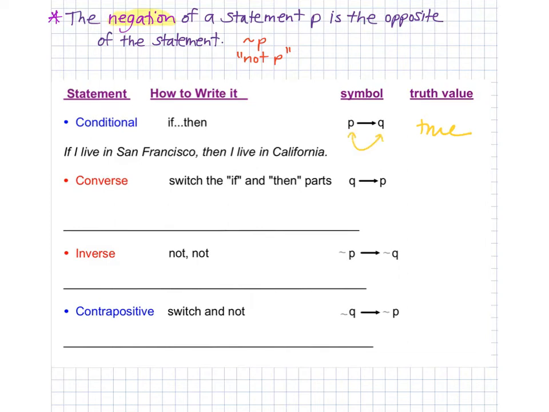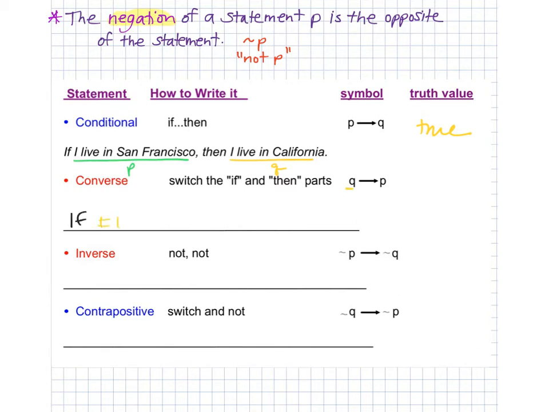Just turn your conclusion into your hypothesis and your hypothesis into your conclusion. And then we're going to see if that new statement is true. So let's use this example, if I live in San Francisco, then I live in California, right? This is my P, my hypothesis, and this is my Q. Now we're going to switch them, so this is going to be if, and now I'm going to write the Q first.